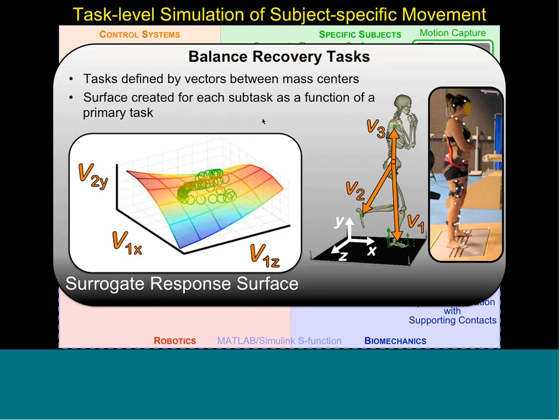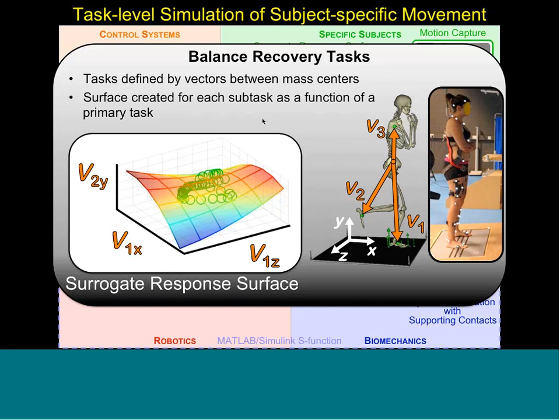Yeah, so figuring out how a person is optimizing to balance different tasks and other motions is obviously a really hard problem. Do you have ideas on how you would extend this framework to stepping or jumping or some other non-balanced task? Yeah, so that's currently what we're working on.